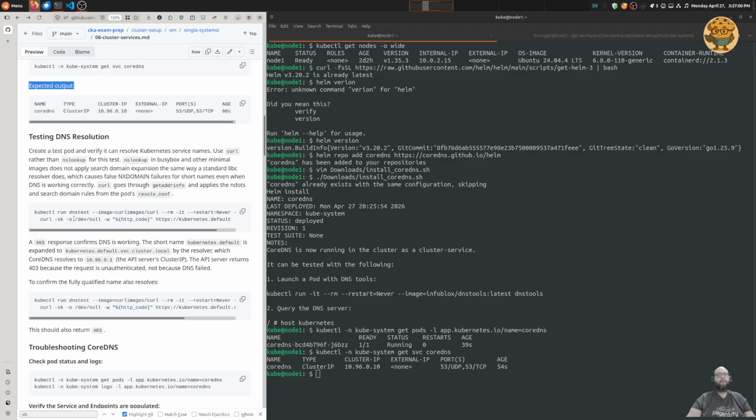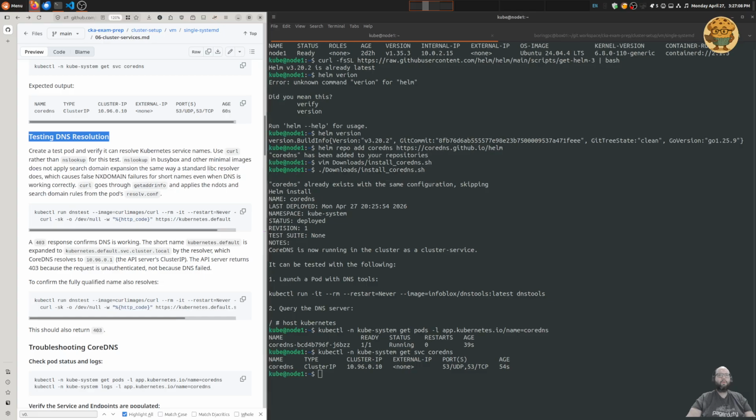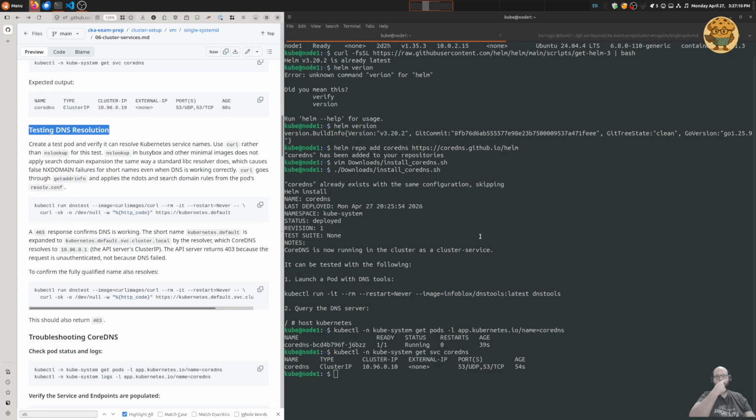So the next step that I would like to do is to test DNS resolution. To test DNS resolution, we're going to run a test pod that's based off of curl. Then inside that pod, we're going to run a curl command against the Kubernetes service, and that should give us a response code.